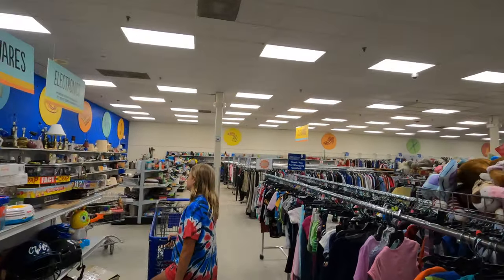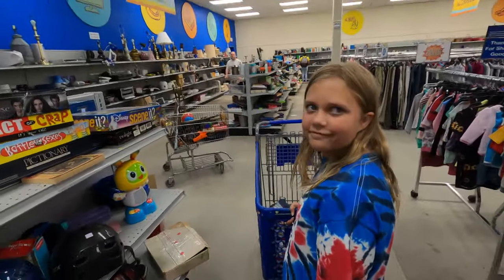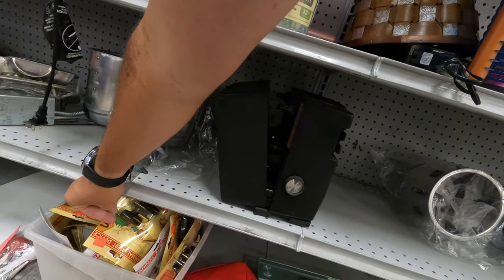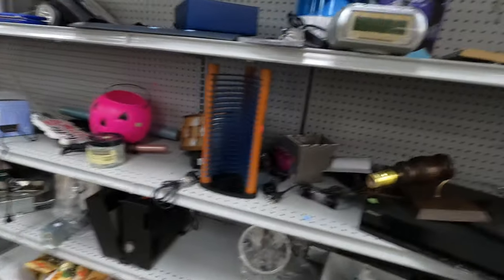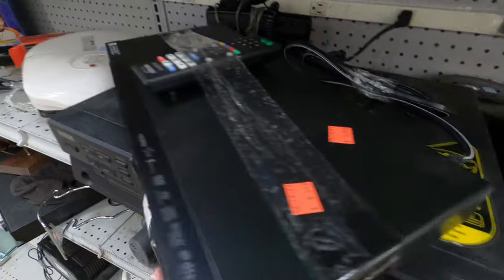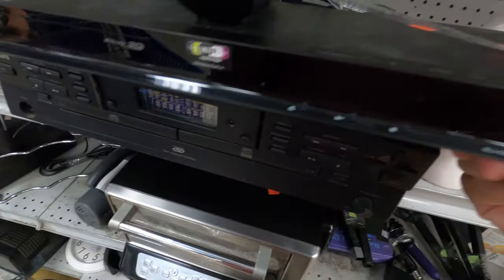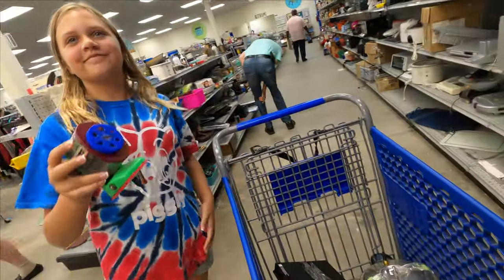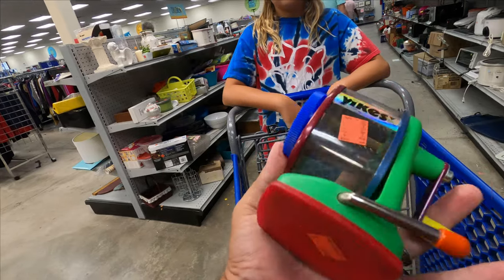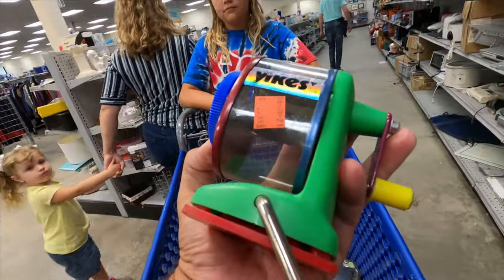So the rule at our Goodwill is when the employees bring stuff out, you can't touch it until they actually put it on the shelf. And I see something in this guy's cart that I want, so I got my guard here looking out for it, and as soon as he puts it down, I'm gonna grab it. Target acquired. This is what we've been waiting on. 94 cents. Says for like $30.